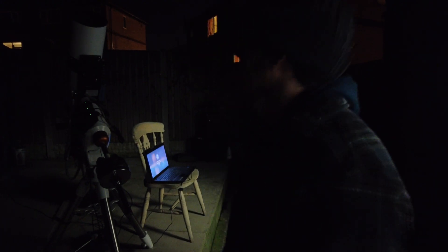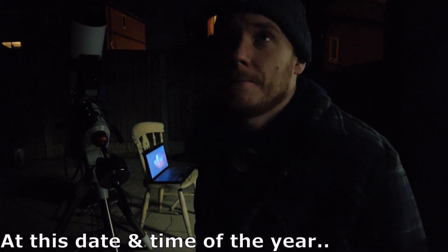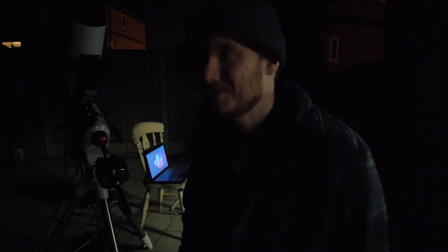We're on 7:30pm now and it's actually cleared up quite nicely. I didn't think it was going to, given that over the past 25 minutes or so there were a lot of clouds passing through the Orion region of sky to the south. But it looks quite promising now — there's a bit of haze about but I'm hopeful that'll clear as it's been slowly dissipating. I am about ready to get started, though I've made the same mistake I often do in that I've left it too late to get my laptop started — it'll take over 10 minutes before I can use it.